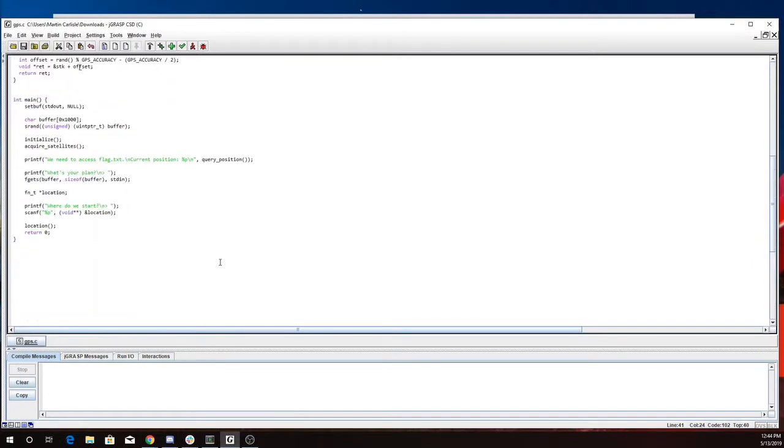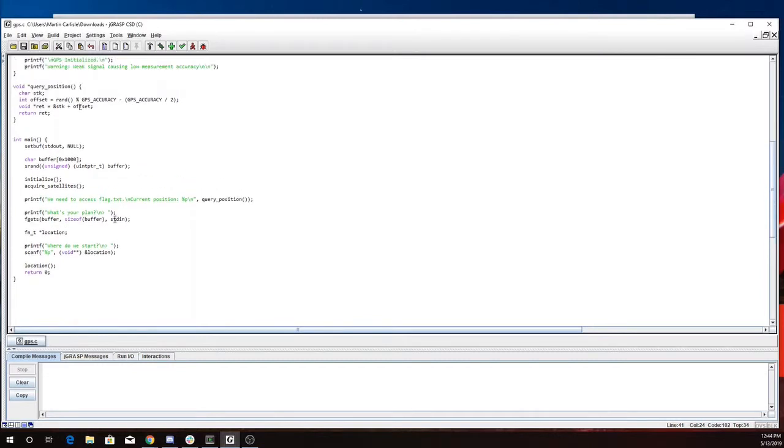Okay, so I know where this thing is, so I'm going to be a little bit below that because I'm going to have this stack variable, and query position is going to be lower on the stack than buffer. And it might go plus or minus 675 on that. So what I'll do is I'm going to put a lot of no-ops into this buffer. And no-ops are hex 90. And then I'm going to put some shell code.